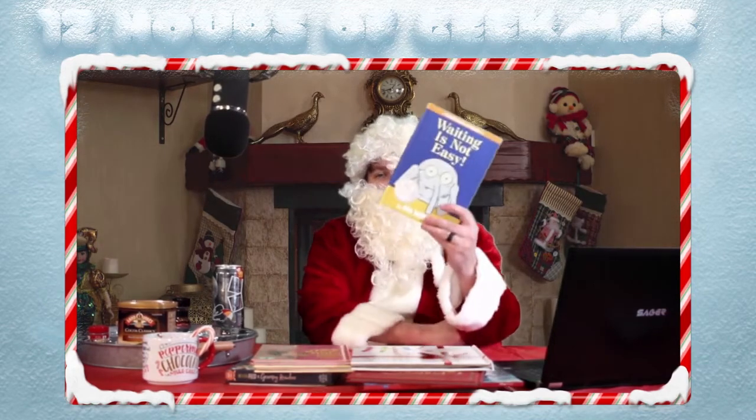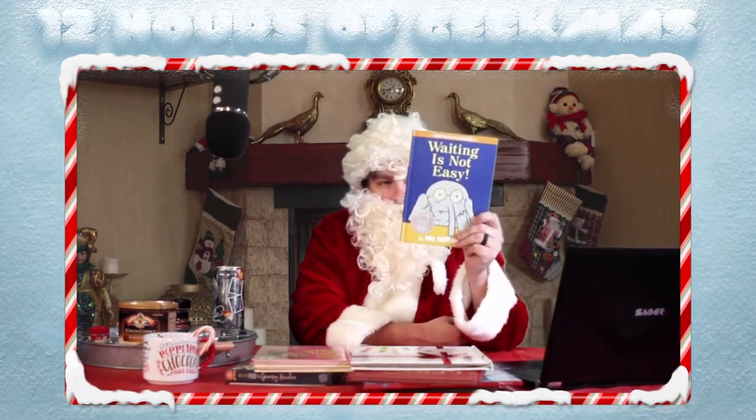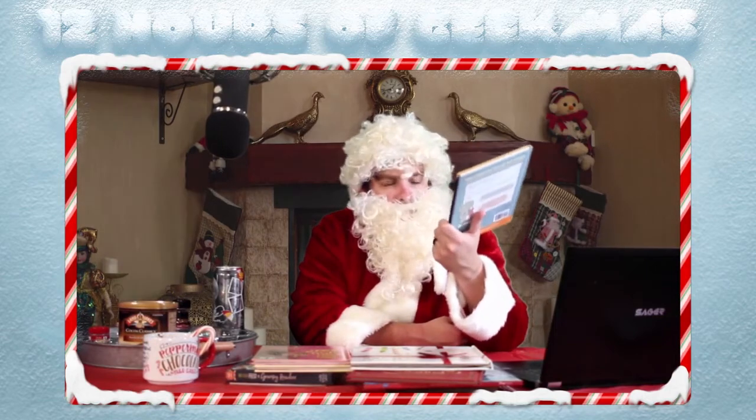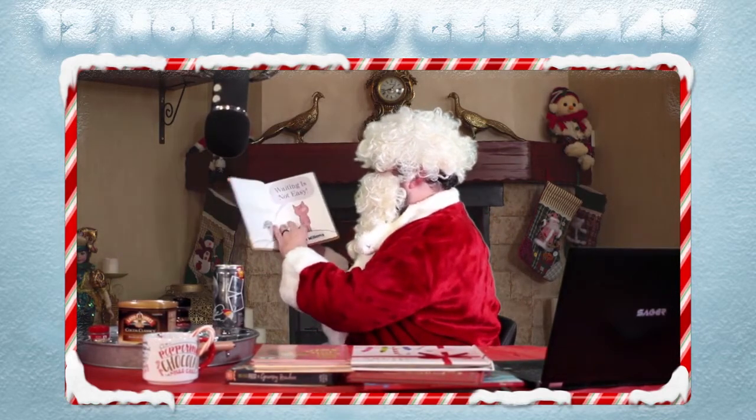Let's see here. This one, I think, is a nice book. This is an Elephant and Piggie book. It's called Waiting Is Not Easy, and it's a book about waiting and how that's hard. Okay. Waiting Is Not Easy.